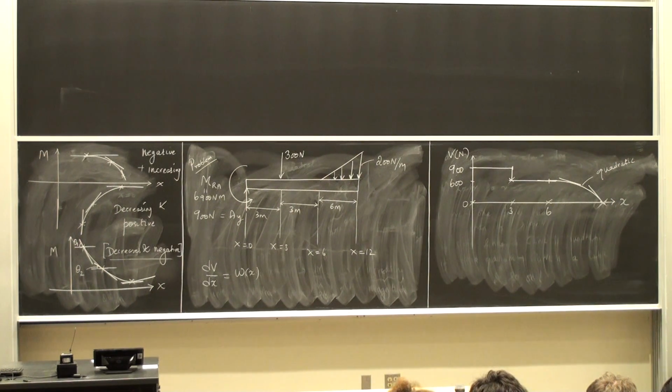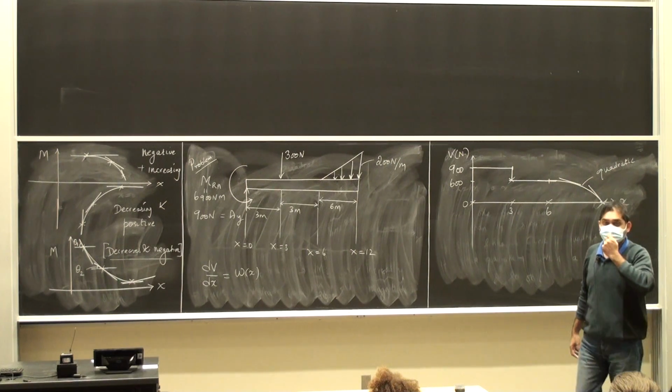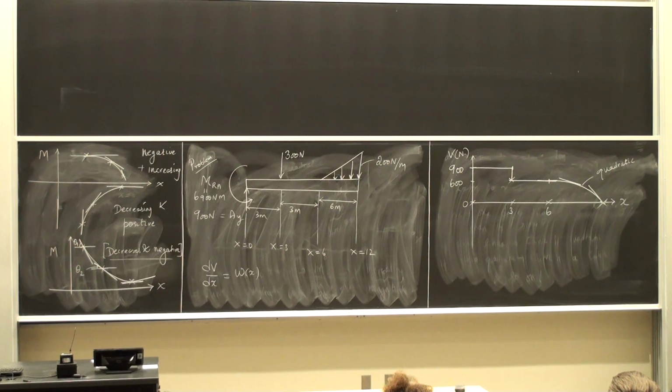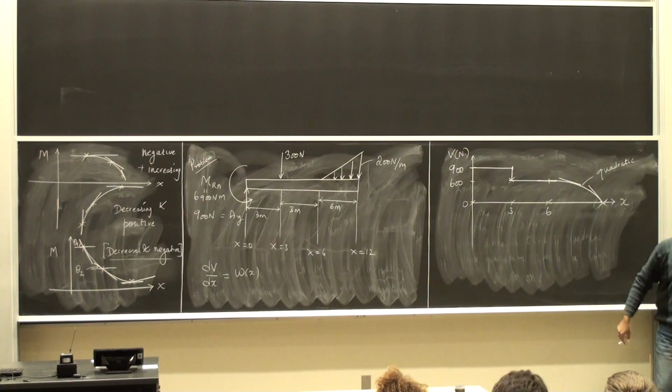I want to pause and see if there are any questions before I draw the bending moment diagram, which is slightly more tricky. It might involve some calculations. Is this question? So for the last part of it, in the bending moment diagram, is it going to be cubic then? Absolutely, because the slope is changing in a quadratic manner for the bending moment diagram, because the slope of the bending moment diagram is the shear force value.